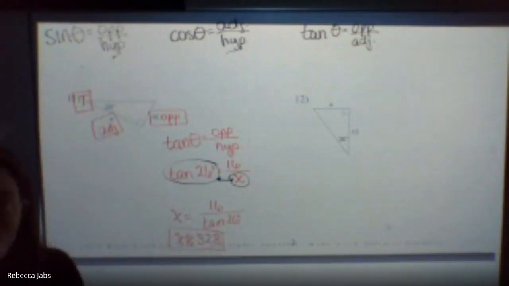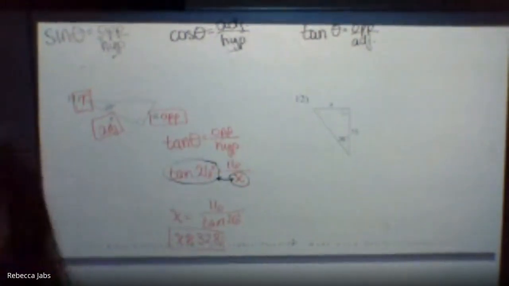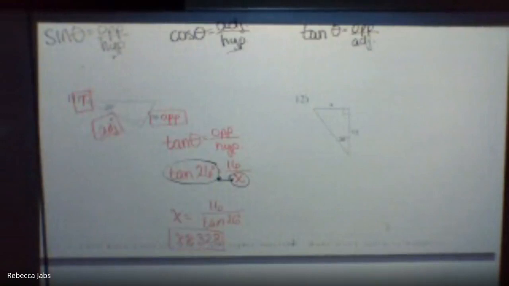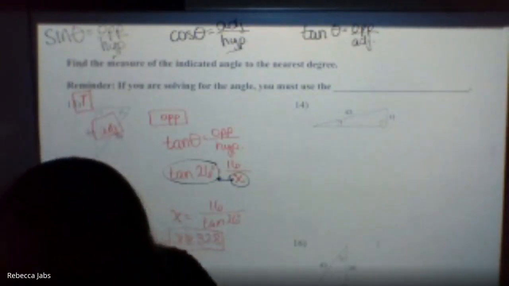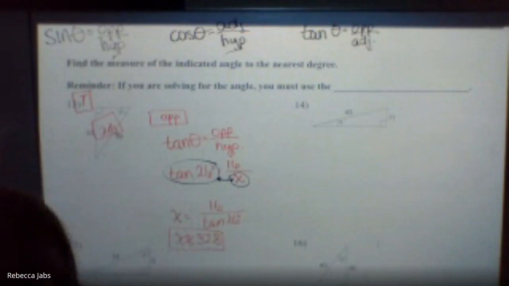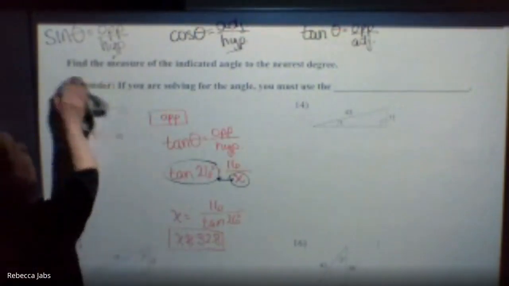All right. So that is how we solve for a side. Guys, just because of how long I've been going, I don't think I'm going to do as many examples here on this last set, which might mean you have a few more quote unquote homework, but I have to talk about that, okay?